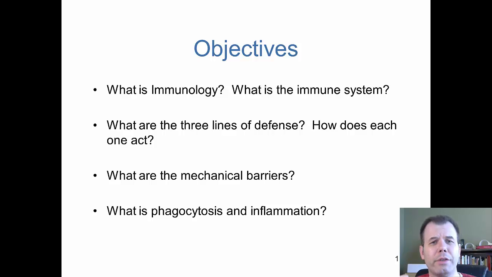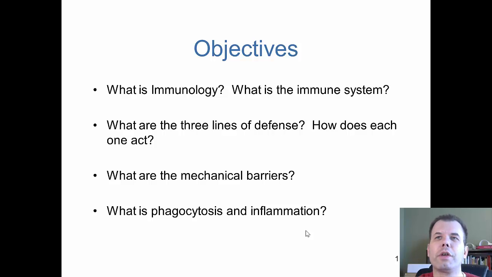And what we really concern ourselves with are really the first two lines of defense with the innate immunity. We look at mechanical barriers, which is the first line, and then the second line is your white blood cells. Now, it's not all the white blood cells, but really the ones that are responsible for phagocytosis, inflammation, and also activating complement. So we'll take a look at all these different things today that are associated with the innate immunity. Okay, so let's get started with this process and look at chapter 14.